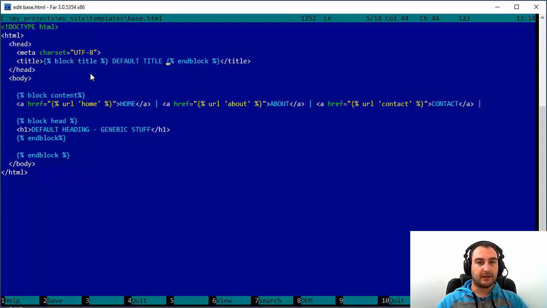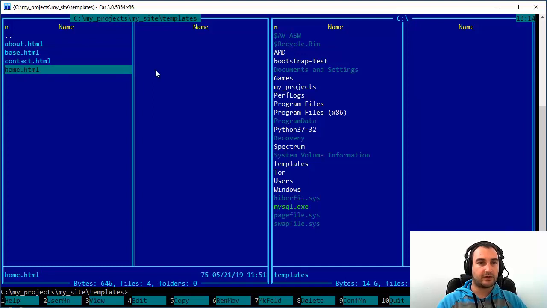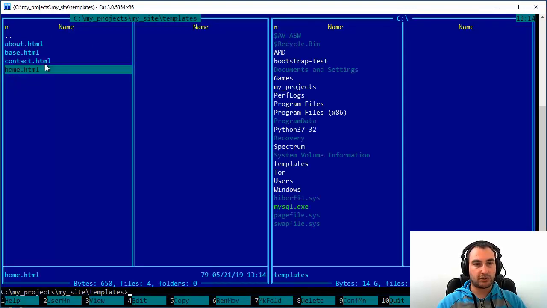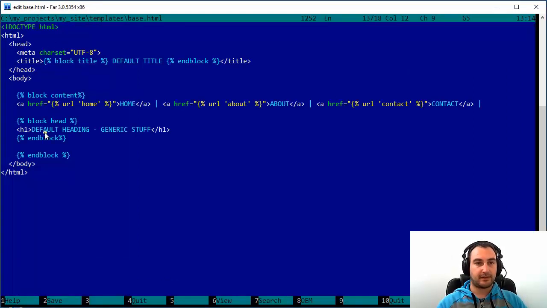Now, here's the thing. How to change this title to individual titles for specific pages. So for example, home: we will put it in between extending base and the block for home, because that's the logical order. We have first the head section and then the body section.